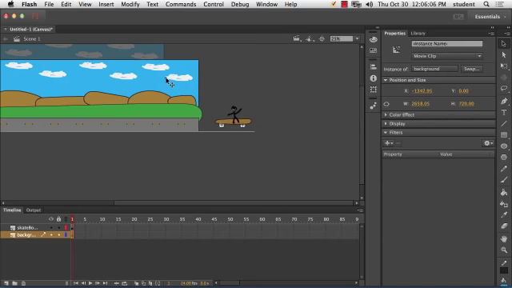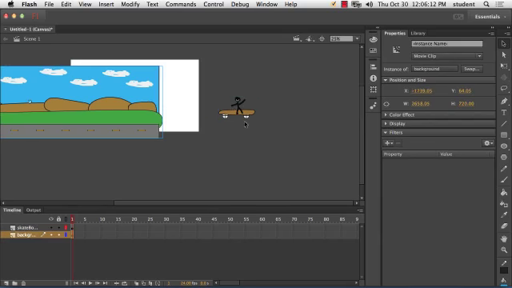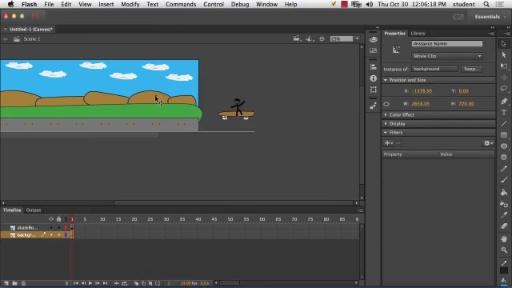Again, the skateboard dude's outside. If your skateboard dude is not outside the visible area, just move him over there. He should be in a dark area. You don't want the skateboard to start there. You want him to move on. So again, I'm clicking on the landscape. I'm going to line it up with the edge right here, and I'm going to keep the dude a little bit outside. So again, I prepared a little bit. The dude is outside the visible area, and the landscape starts on the edge of the frame right there.